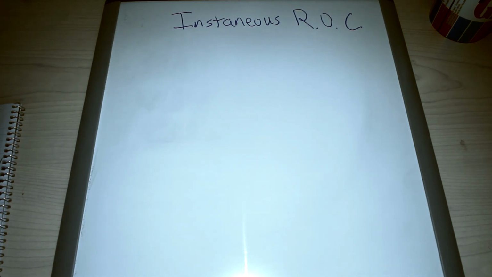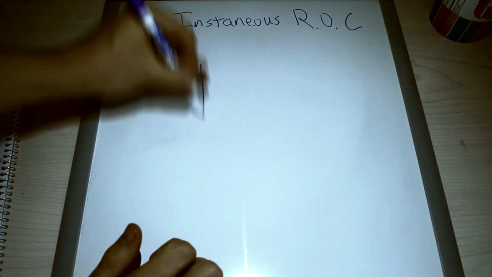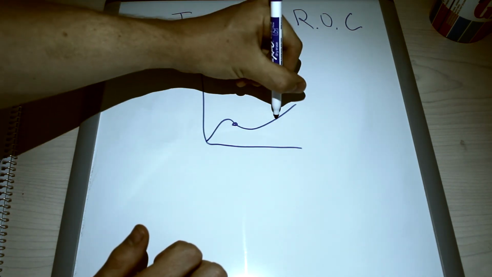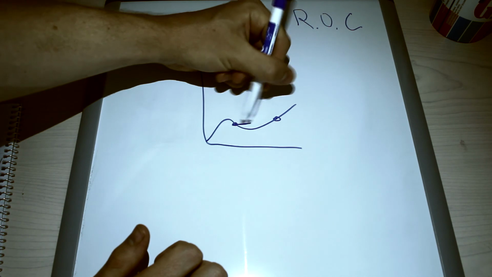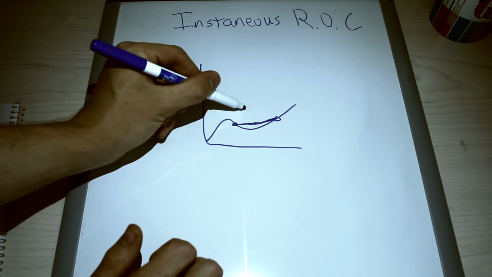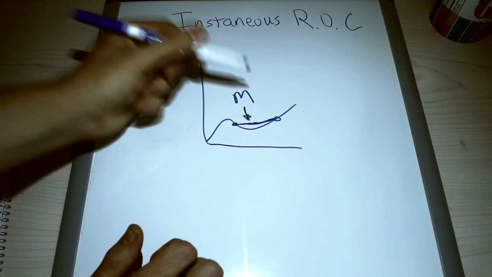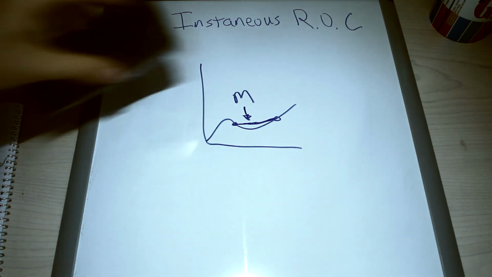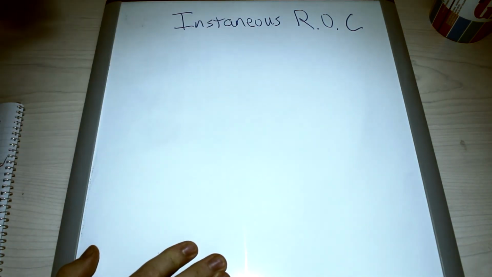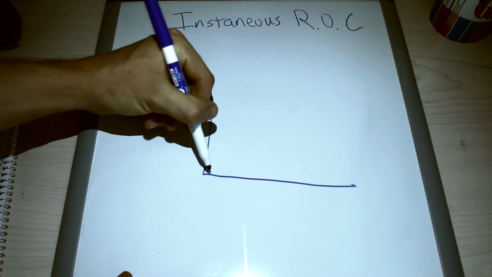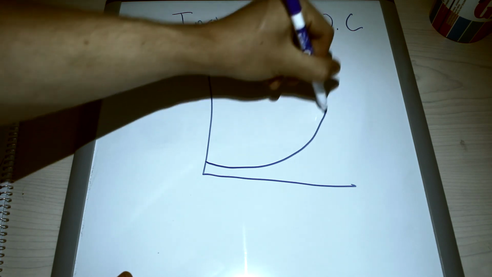So, last video we dealt with average rate of change, and that was dealing with graphs that had secant lines, or lines that connected 2 points of a graph. And for the average rate of change, we found the slope of that line right there. Now for instantaneous rate of change, rather than dealing with secant lines, we're going to be dealing with tangent lines.